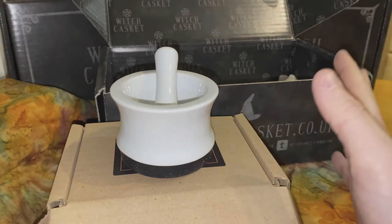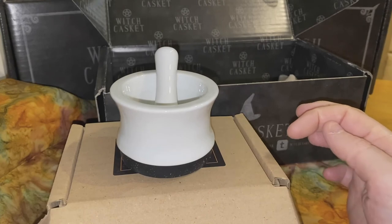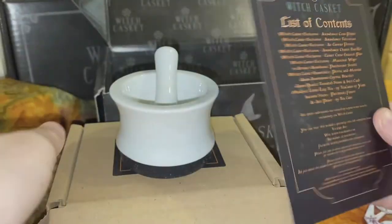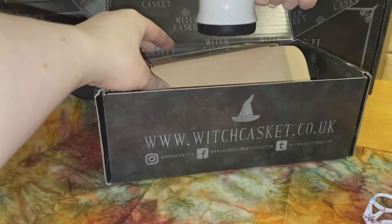This is the last item in the January 2020 box. So let's go back to the content sheet and see what it says. I will just put this to one side. There we go.